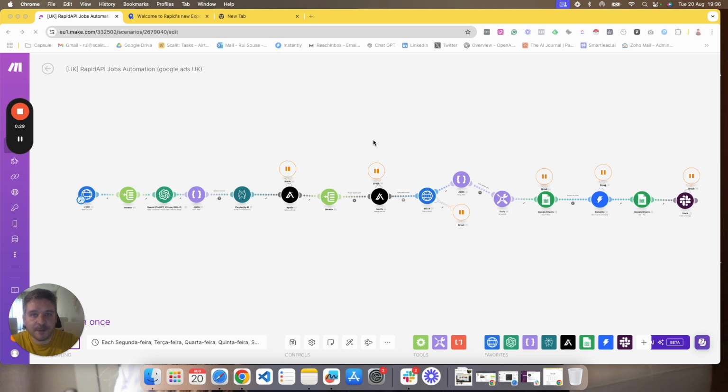We did an Indeed job automation a couple of months ago, and we got a couple of comments from people saying that it was not working anymore. The main reason was that we were using an RSS feed that Indeed gave us, and then we would scrape the RSS feed. So every time there was a new job posting, we would do the same kind of process that you see here on the screen, and basically they ended up closing the RSS feed. So technically you cannot use it anymore. So this is an updated one.